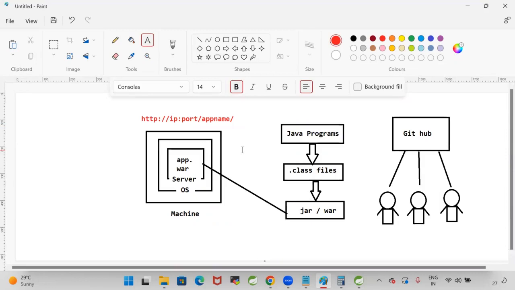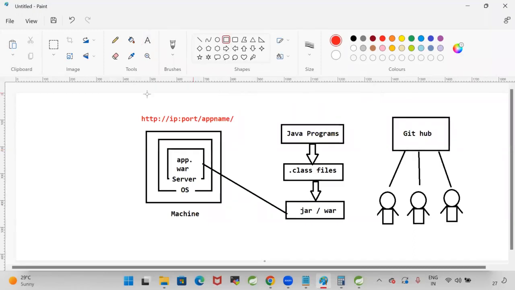The URL is http:// followed by the IP of the computer where your server is running, the port number of the server, and the name of your application. With that, one URL will be prepared. Once that URL is prepared, users can access our application.